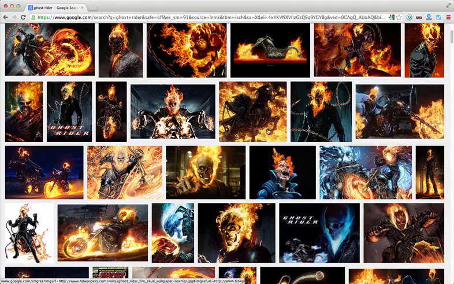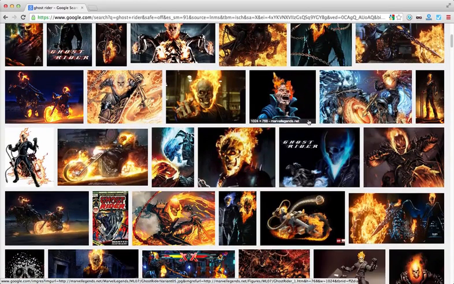Some of the Ghost Rider depictions have a horse. The newest one, I believe, has a car. Those are the things that mainly change. And I believe the newest Ghost Rider has a completely different outfit. But we're going to go with the retro Ghost Rider and the one that everybody's most familiar with. And so we're going to stick with the leather jacket, flaming skull, chain, and the spikes on the shoulder. The bike is secondary because that often changes, so we're going to just ignore that for now.